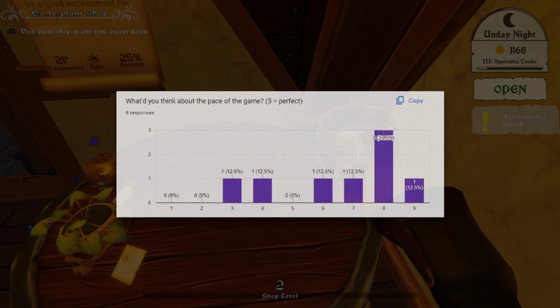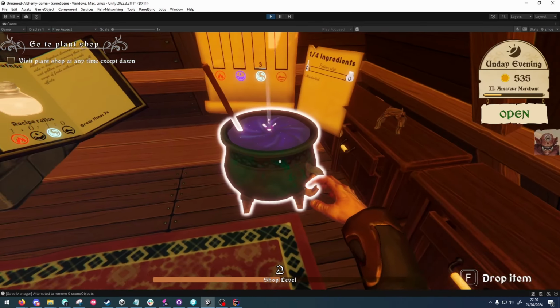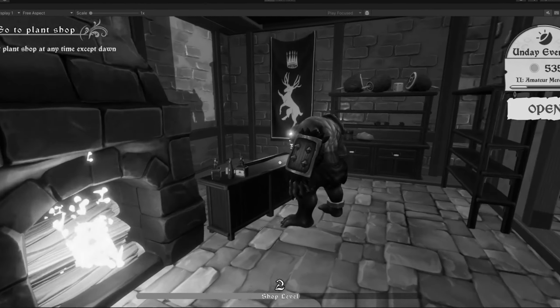As you can see on the chart here, we have a lot of 8s and even a 9, which is far from the perfectly balanced score of 5. Feedback generally highlighted a lack of control over customers, sometimes making the game very hectic. This had a big impact on the game's pace and player strategy.